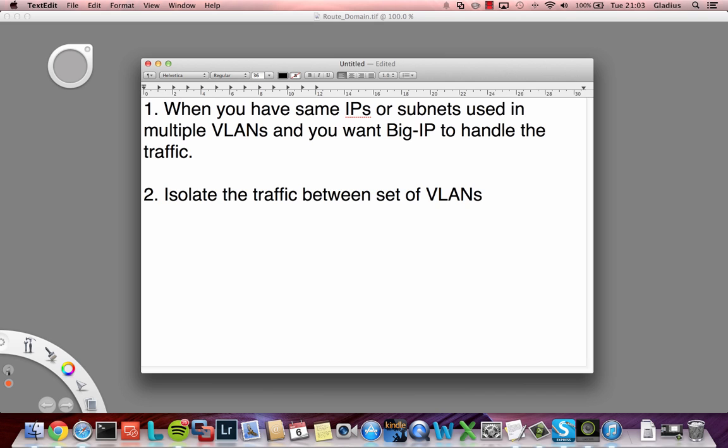One of the advantages of using VLANs is to reuse IP addresses. And Big IP is quite expensive, so you want a single Big IP to handle all the VLANs. How would Big IP differentiate the IP addresses for each individual VLAN? That is the reason why you need route domain.